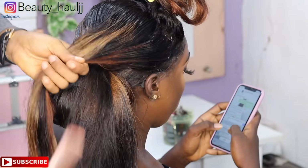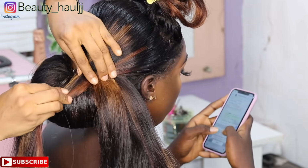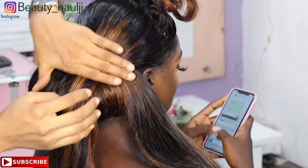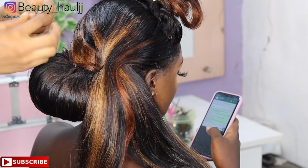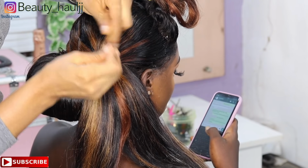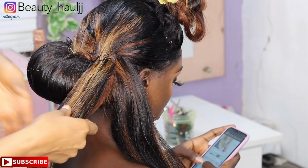For the right side, I'm first securing it with bobby pins and then go ahead to start styling it this way. At this point, I'm going to allow you to see for yourself to understand better. I'm not going to explain.